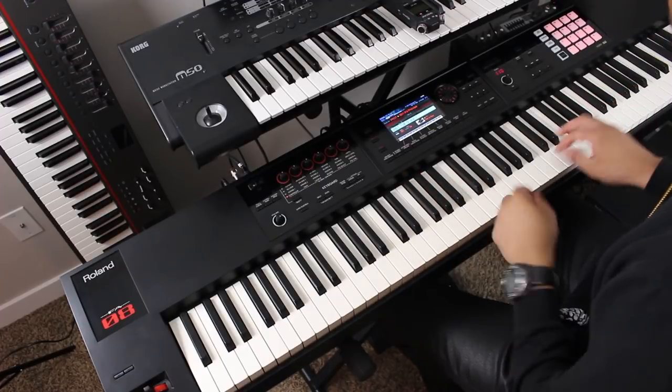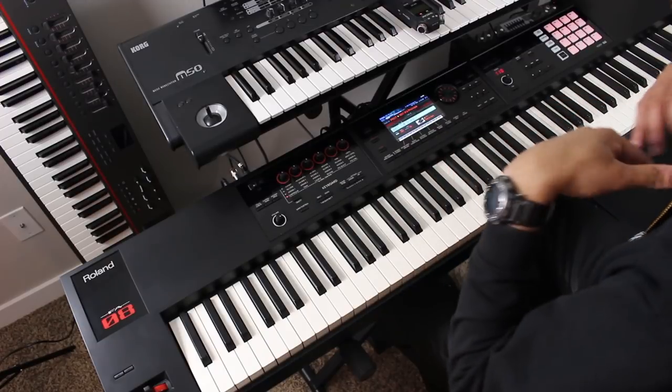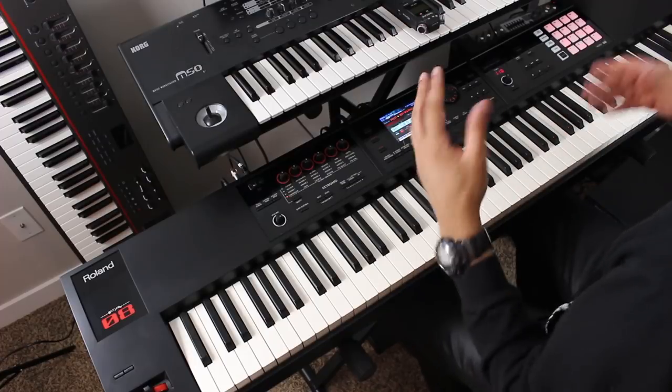But I do like the board. Sometimes the key bed seems a little spongy when I'm trying to play fast. But that would be your preference.